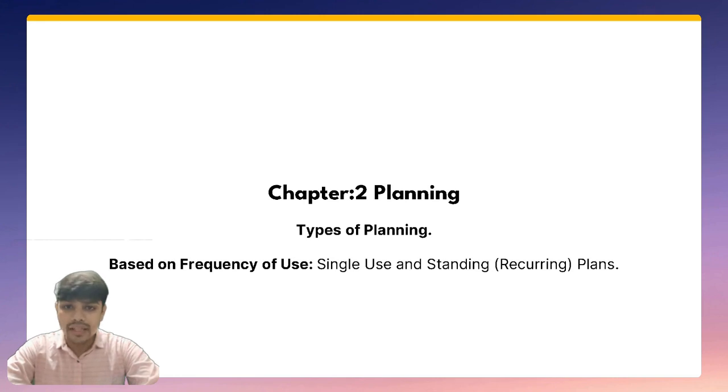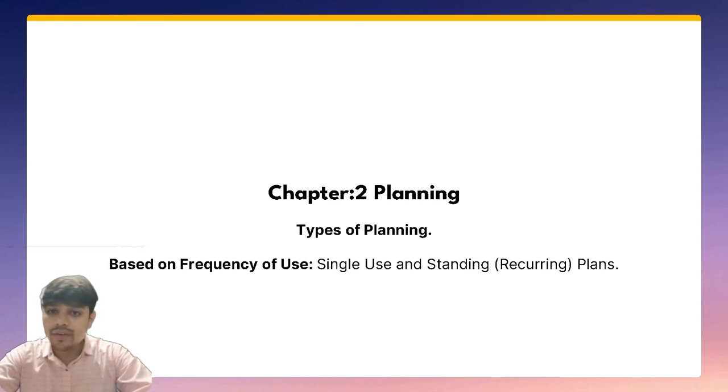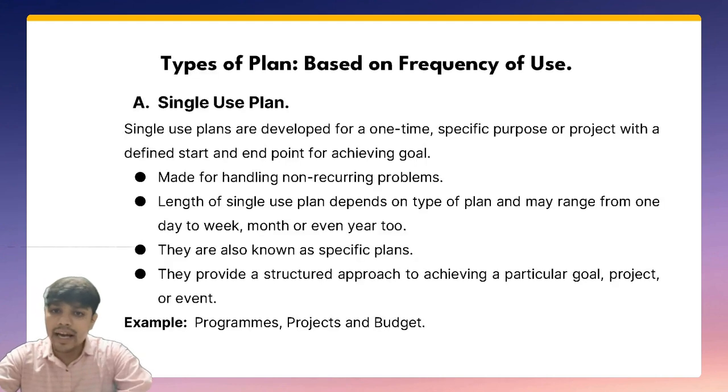Now on today's video. So first we'll try to understand the single-use plan. Single-use plans are developed for a one-time, specific purpose or project with a defined start and end point for achieving the goal. So as the name suggests, a single-use plan is prepared for one time only and it is meant for achieving a specific objective, purpose, or project, and it has a predefined starting and end point.